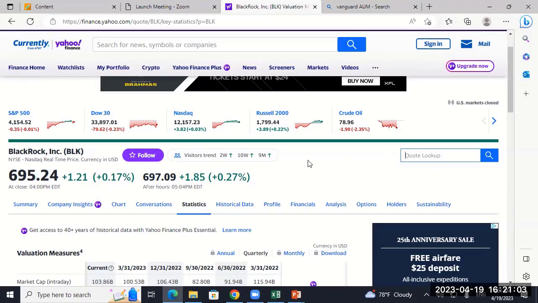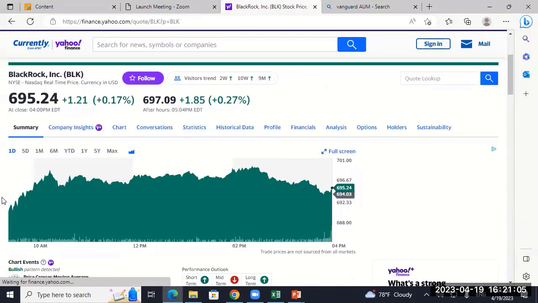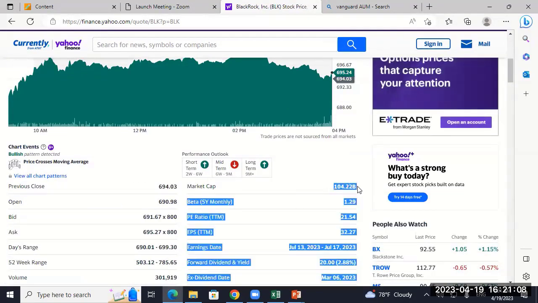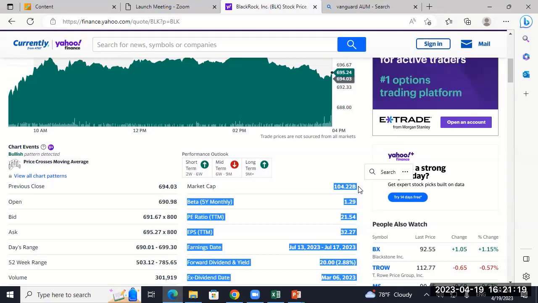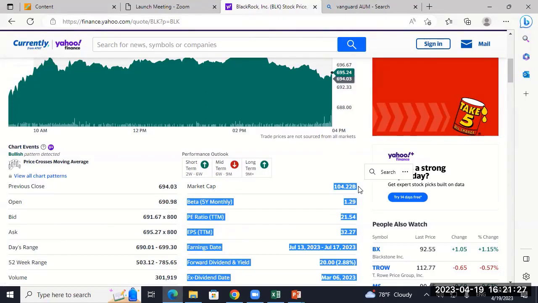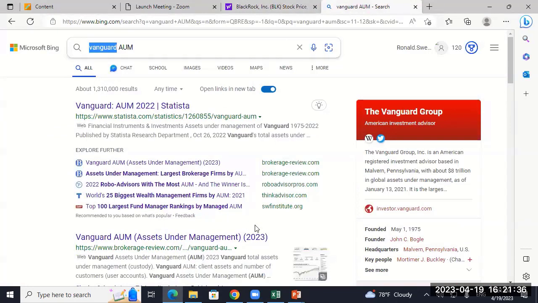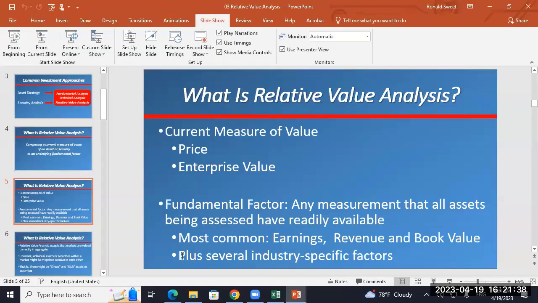Pretty amazing firm. So BlackRock's market cap is $100 billion. So Vanguard, if it went public, would probably be about a $100 billion firm. USAA, when it sold to Victory Capital, sold, I don't know, like $80 billion in assets, really small. What is that, a hundredth the size of BlackRock? So that gives you a sense of how much USAA should have sold that for, over a billion. I forget how much they sold it for, but that gives you a good indication. So there are other ones. I showed you Duke.